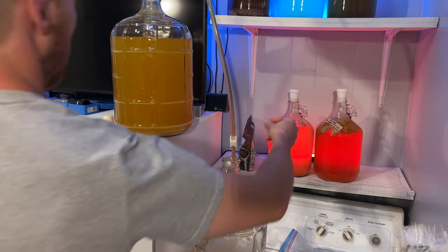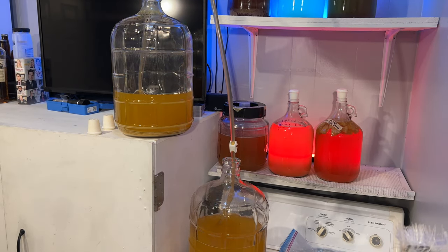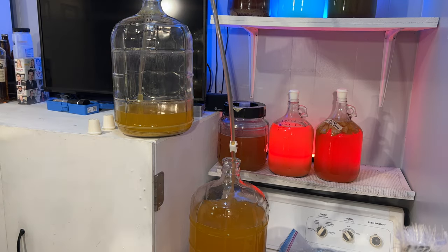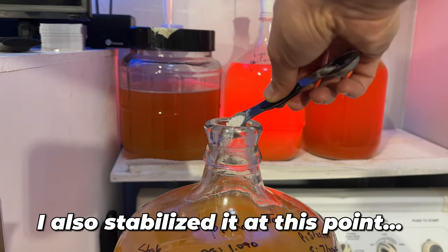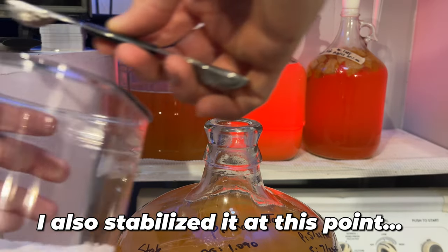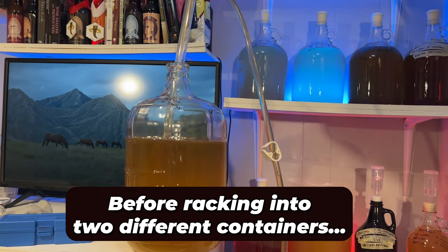So after that, we went ahead and racked it into a new container, roughly 20 to 30 days to ferment. It was a little bit longer fermentation than I thought. It was not clear at this point. Let it set for a little while longer. You'll notice that in this video I'm showing, there is a sudden change in how much mead is there. And it wasn't that I drank a bunch of cloudy or yeasty mead. It was I used part of that mead to fill up this right here.